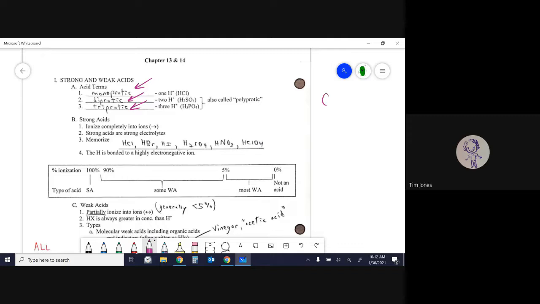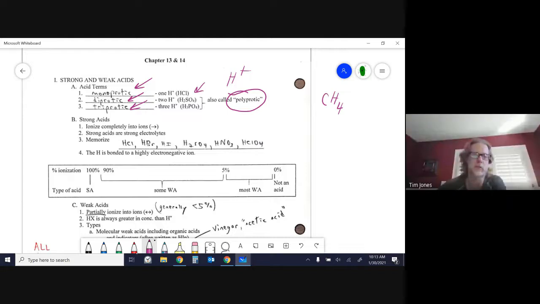So for example, something like CH4, it has four hydrogens, but it is not triprotic or diprotic or monoprotic or quadriprotic. So it's not about having hydrogens, it's about the ability to give off an H+. And how many? Sometimes people refer to the ones that give off more than one as polyprotic. So just some terms to be aware of. It's not a really big deal. These are some classic examples, by the way. A very common diprotic is sulfuric acid. And a very common triprotic is phosphoric.